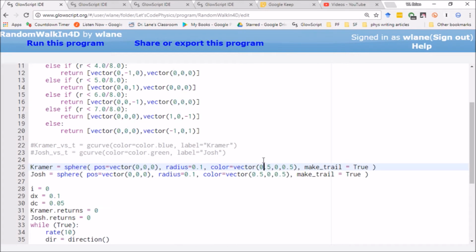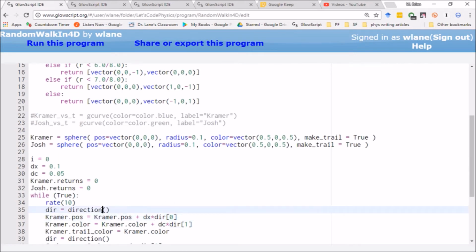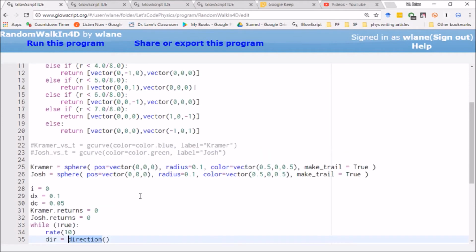And so we're using here the RGB code. And so for a step in the 4th dimension, to represent that, we're going to either increase the red and decrease the blue, or decrease the red and increase the blue. The way we're going to set that up is that our new direction function is actually going to return 2 vectors. It's going to return a list of vectors. One is going to be the change in the spatial dimension, and one's going to be the change in the color dimension. So you might think of this as like representing their position in space, but also their velocity, or their speed, or their temperature, or their mass, or something like that. Some other thing that we would want to change about the object.